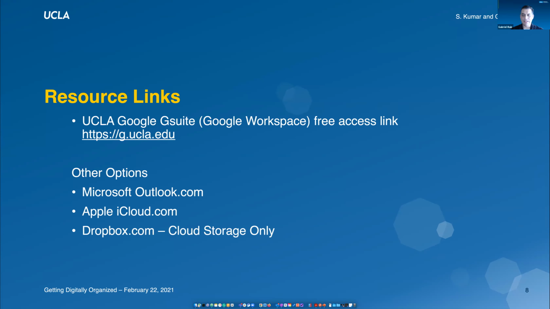The nice thing about Google G Suite is that, because of the agreement set up with UCLA, there's a lot of space available for you. We just wanted to share a few other options, and we'll share a copy of the presentation to Maria to share afterwards, of course.